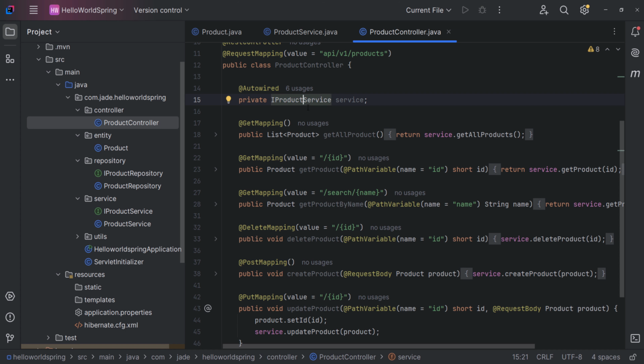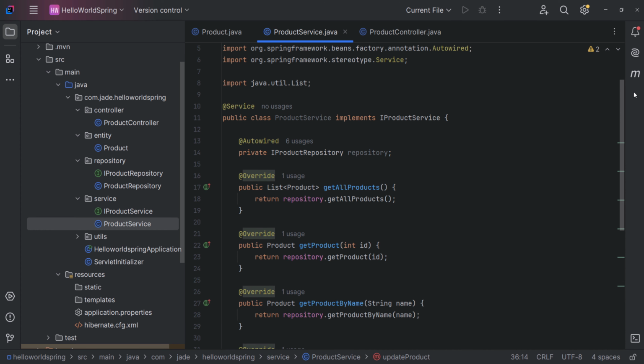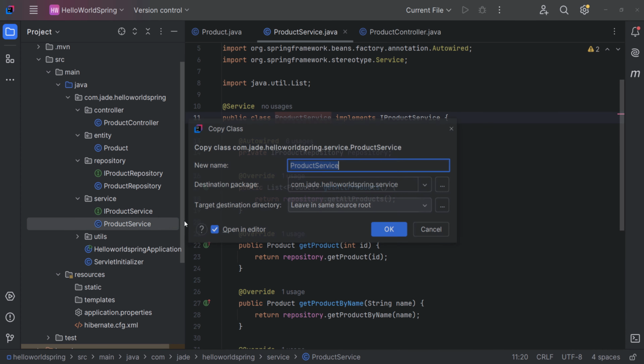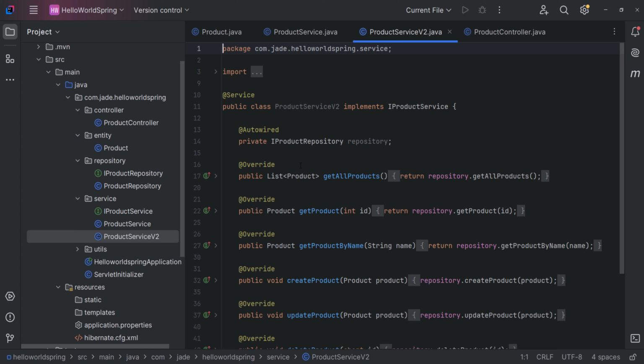So why should we do that? Imagine that someday you don't want to use the current product service anymore, okay? You need to modify it, for example, you create another one named ProductServiceV2 like this, okay?